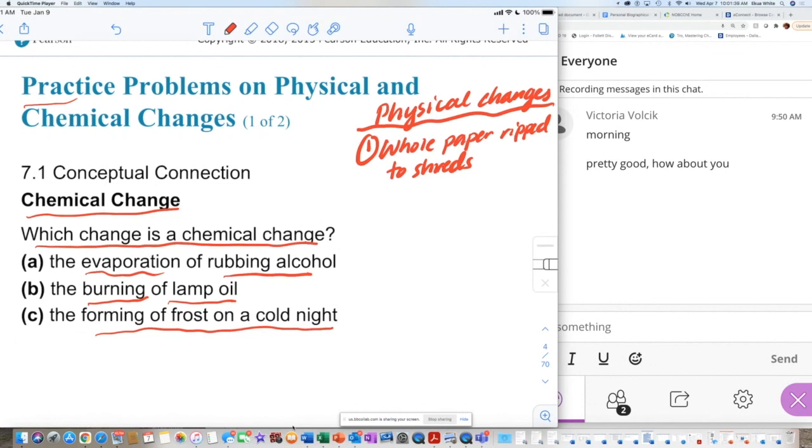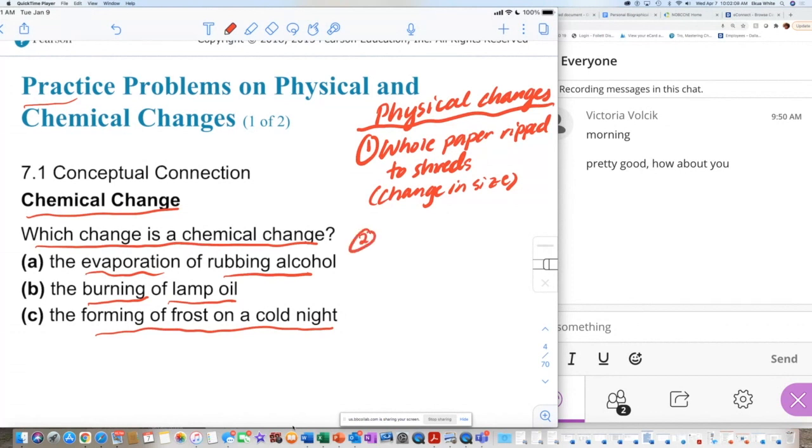and then you rip the piece of paper to shreds, the appearance looks different, right? The whole one is one single paper. The one that's ripped to shreds is tiny pieces, but it's still fundamentally paper. So that's an example of physical change. But what changed here, as we can see, let me write it here, change in size. So when the change in the size of a particle or an object occurs, it is still physical change.